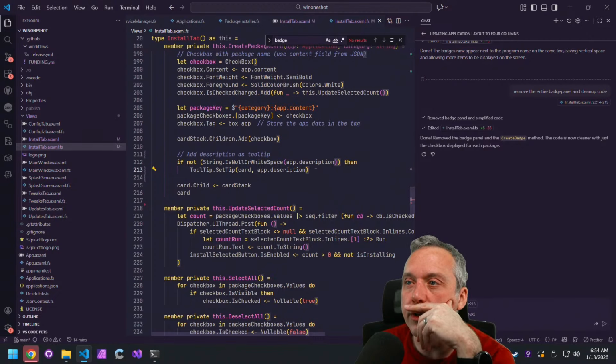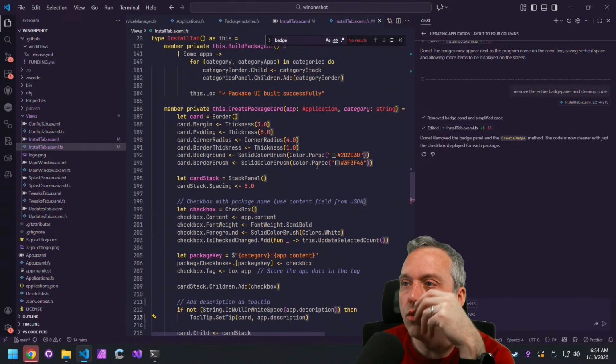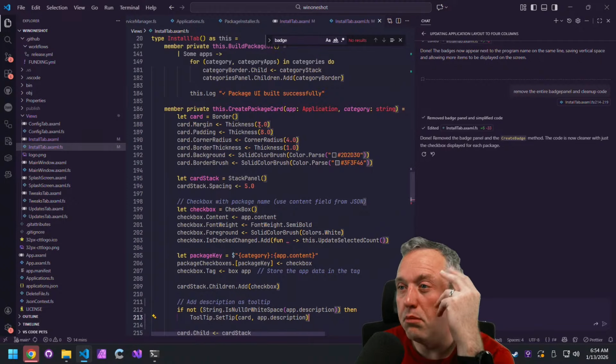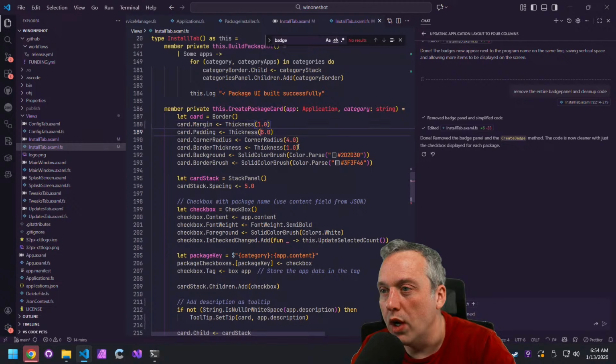Okay, the other thing here, when we're creating the package card, margin, let's bring that to 1, padding of 2, border thickness.